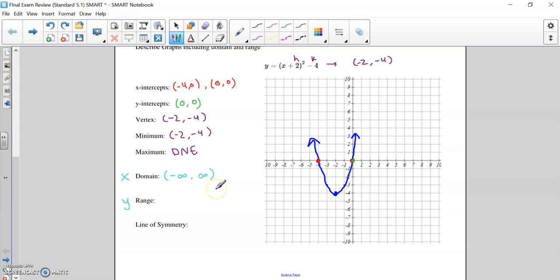All right. So for range, this is now lowest to highest. The lowest y value on this graph is right over here, so that's got to be negative 4. And the highest y value, well, remember, this thing is going up and up and up forever, and it goes towards infinity. So again, infinity receives a parenthesis, but negative 4, since it's like an actual number and a legitimate point on the graph, it receives a bracket.